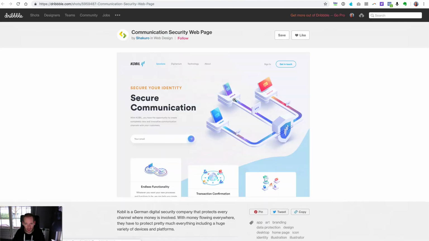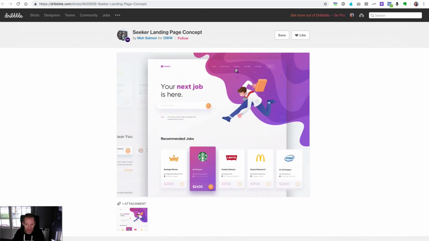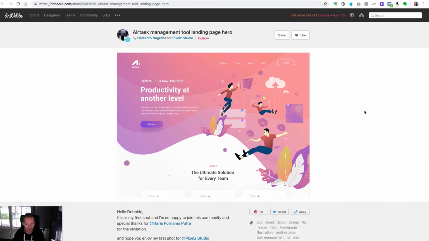So these are just some thoughts on designs that stand out, what I just saw on Dribbble, right? And as you can see, I do like this soft tones. So this one looks pretty cool as well.